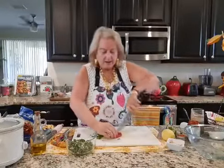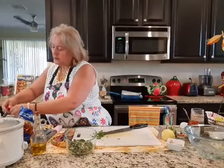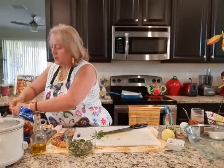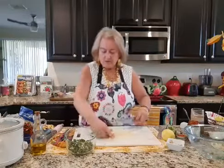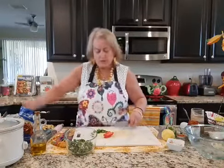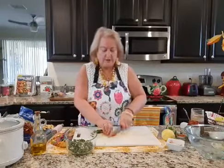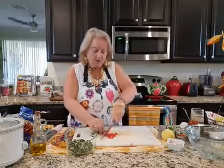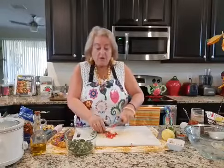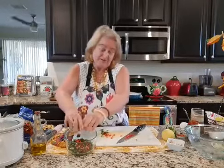I'm also going to add a little red pepper, and I like color, so I like to add a little bit of the red pepper. You can also add red chilies if you like it very, very hot. My son-in-law loves heat, but I will never use a ghost pepper here, because if it's a ghost pepper, I won't be able to find it. Oh, I don't know. Maybe I will.